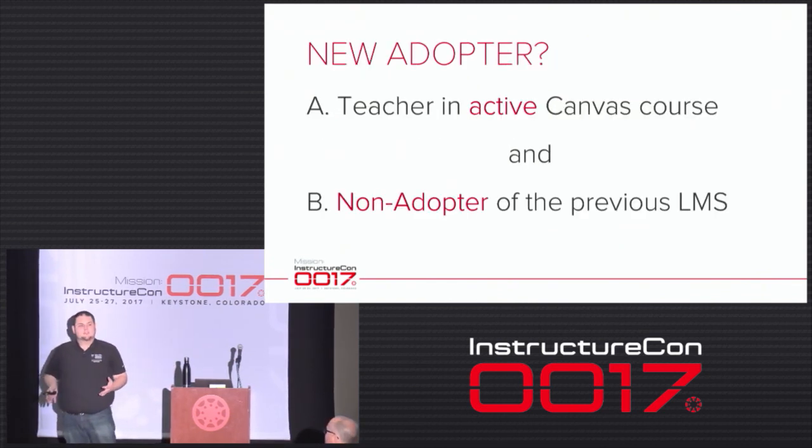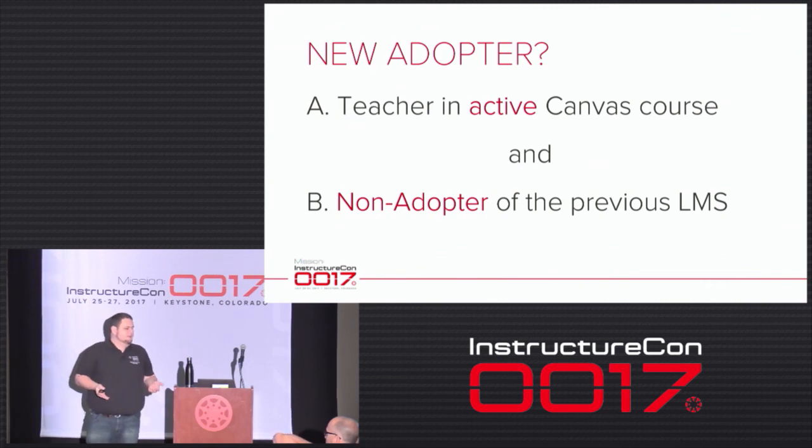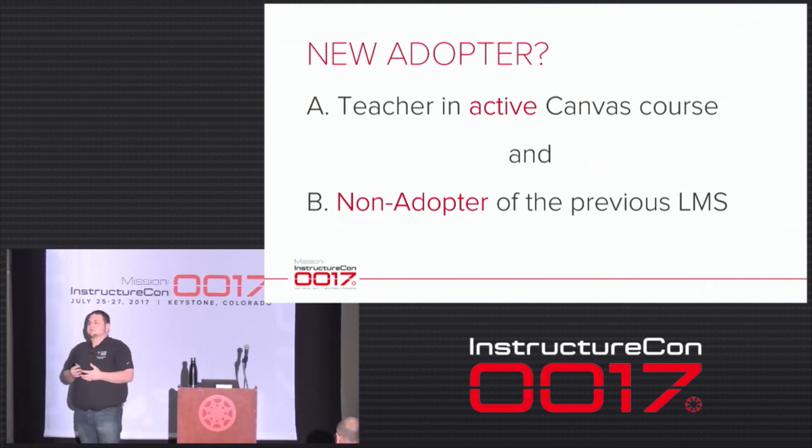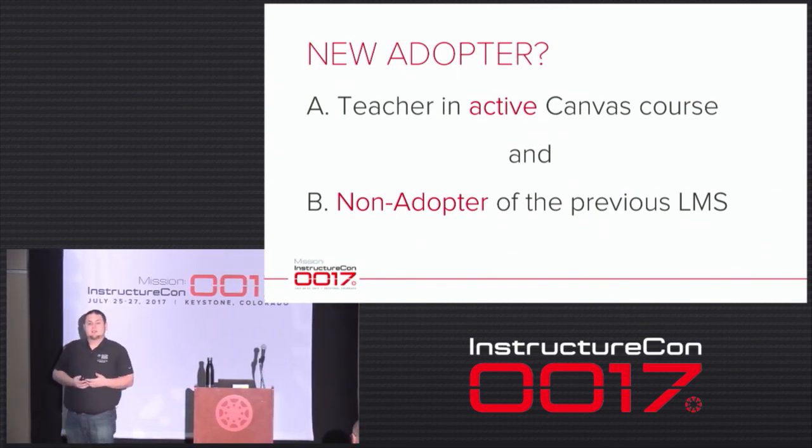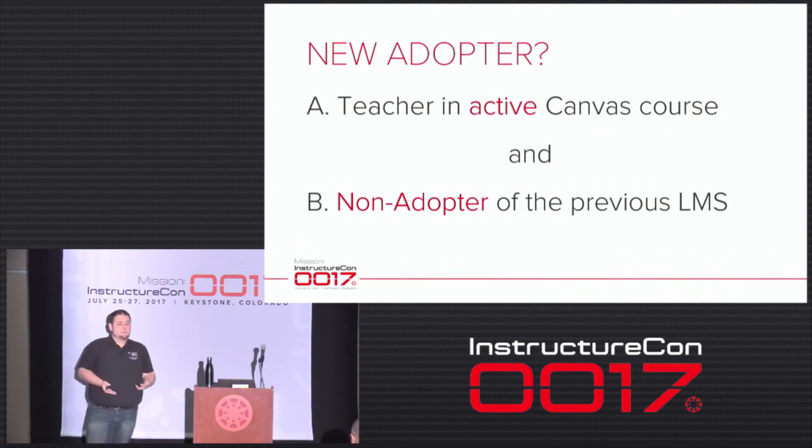So the first of my questions is the larger one. Who are our new adopters, and how will we find them? One of the selling points of Canvas when we were thinking about transitioning was that more people would adopt it if it was easier to use than our previous LMS, which was Blackboard.